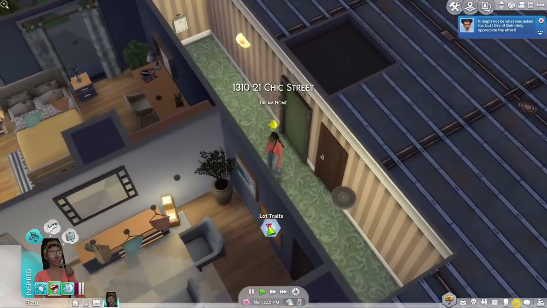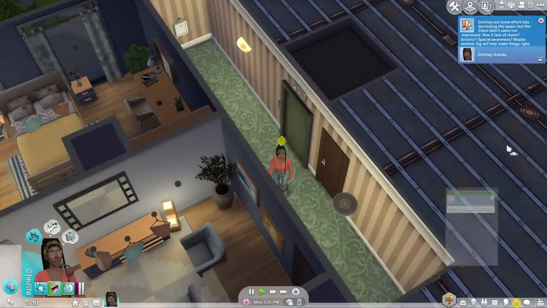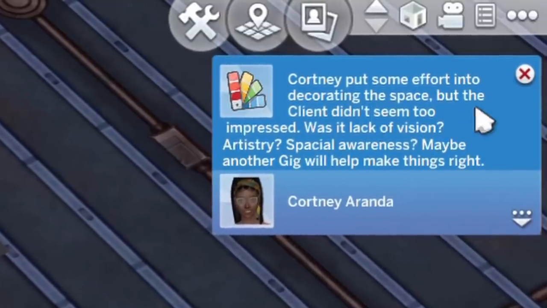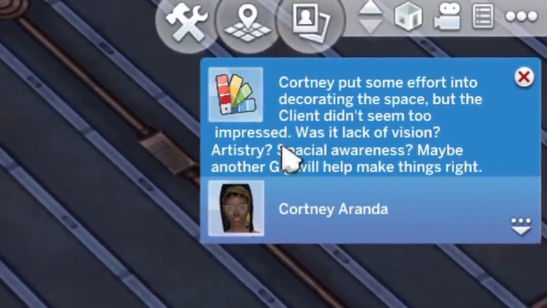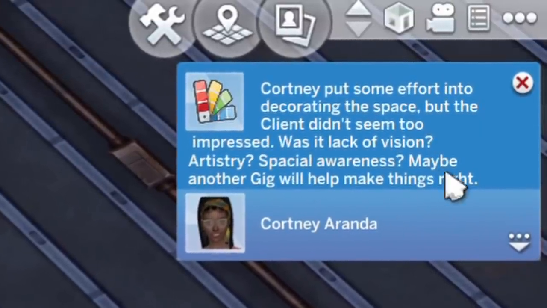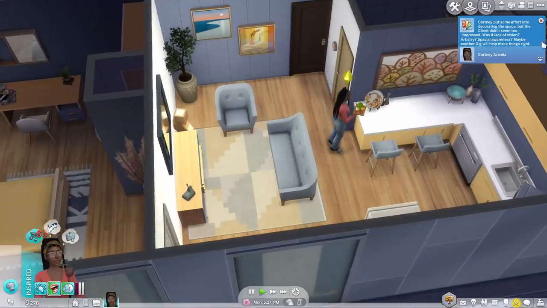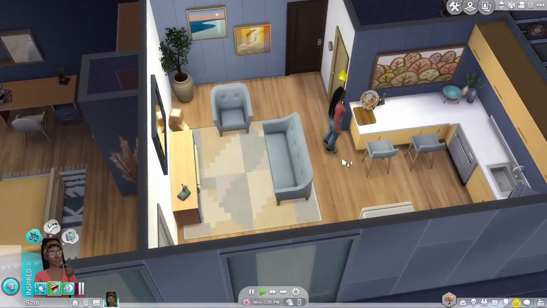Okay, so we are back at the apartment and I guess we didn't get any money for everything we just did. Courtney put some effort into decorating the space, but the client didn't seem too impressed. Was it lack of vision? Artistry? Spatial awareness? Maybe another gig will help make things right. I still can't believe we didn't get anything for all the effort we put into it.